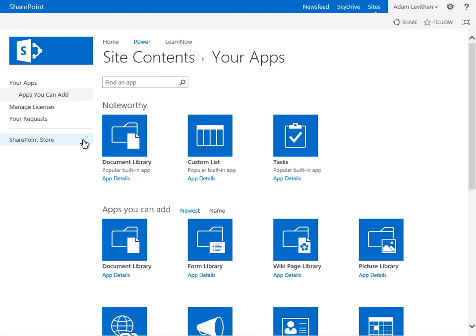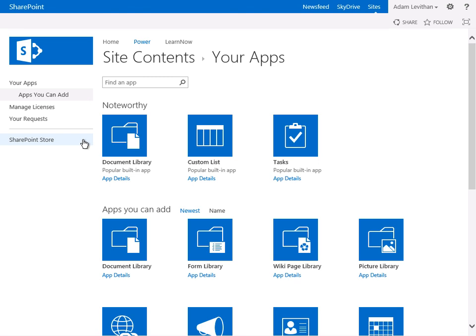Or also an internal SharePoint store that has a lot of apps that your developers have internally built and have allowed for download and application throughout your SharePoint farm. It's a model that you're familiar with probably on your phone, and it's here to stay in the SharePoint and actually Office environment. Let's take a look at the other notable features that are in the Site Contents and Add an App section.